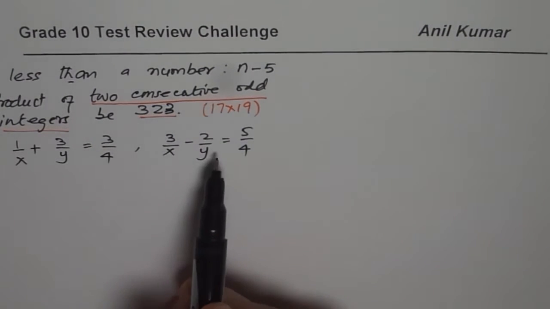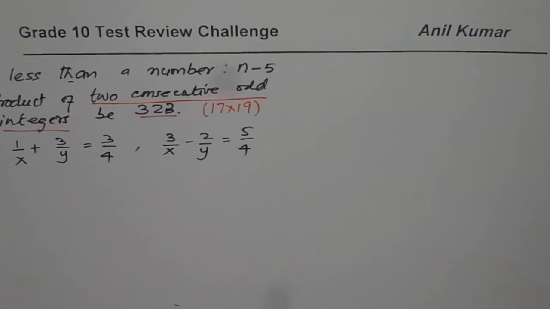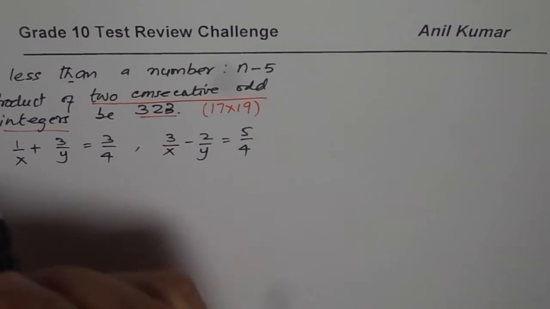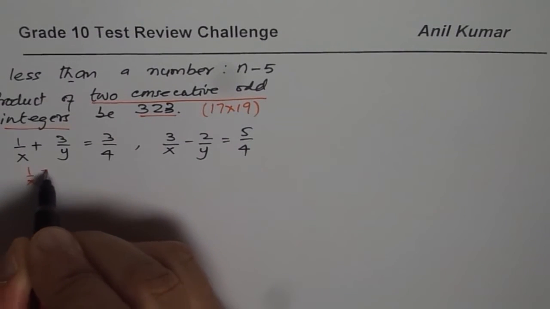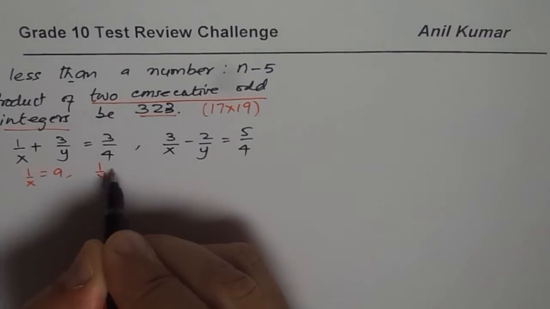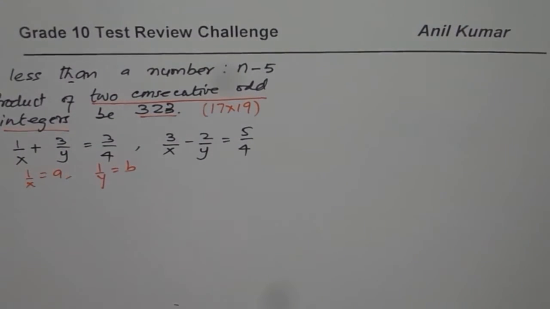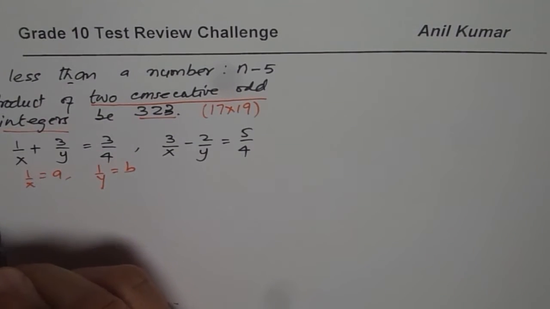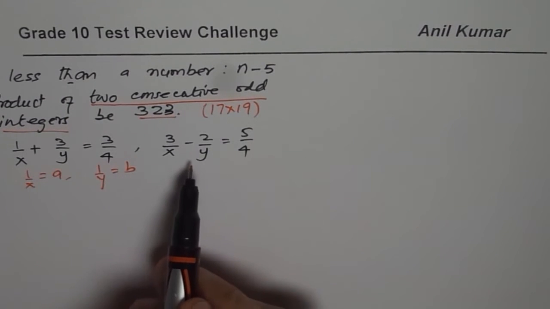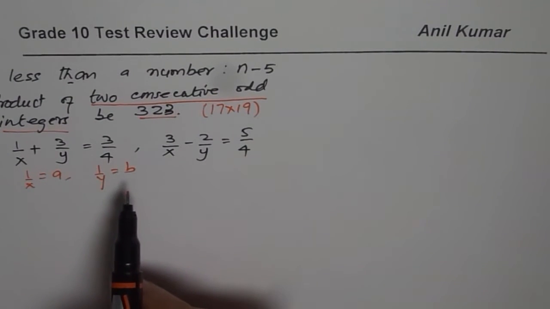So these are challenging questions which we are talking about. I'll provide you with the link of this also to look into the real solution. But here is the trick. The trick here is that you can write 1 over x as equal to a and 1 over y equal to b. Then it becomes a linear equation. Do you get the idea? So it becomes a linear equation which you could solve, right? So that is what I mean when I'm talking about this series, and then you can solve and check your answer. Again, I'll provide you with the solution of this particular question also. Now as we move from linear systems, we'll have a few more examples. I'll give the link for them.